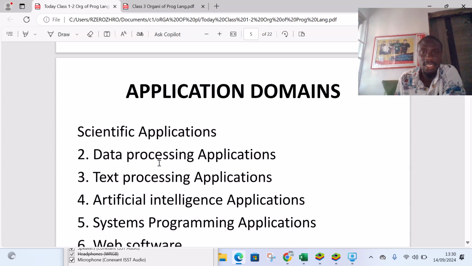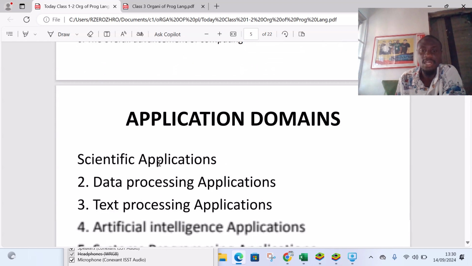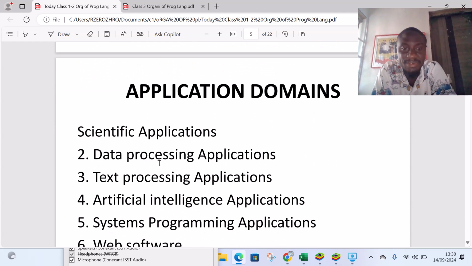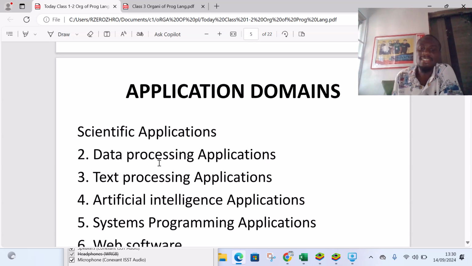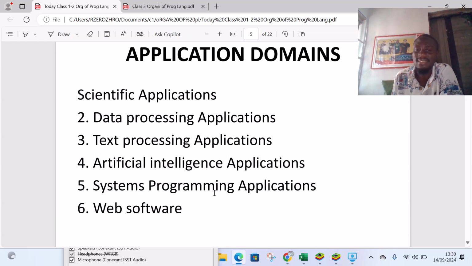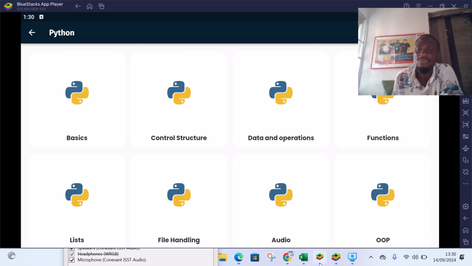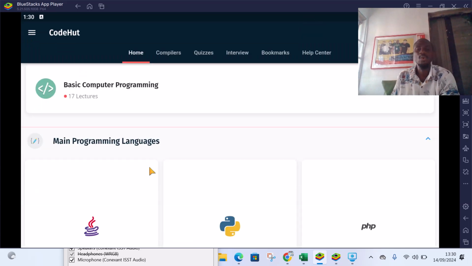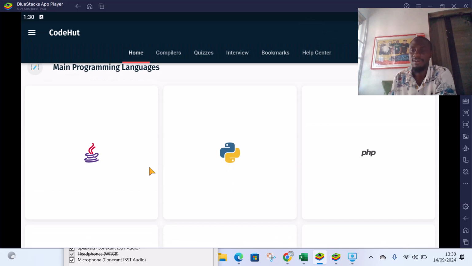Again, let me repeat. Most of these programming languages can be applied in different settings, that is, in different environments. And looking at these programming languages, let's do a kind of brainstorming. In which domain do you think Java can highly be applied?